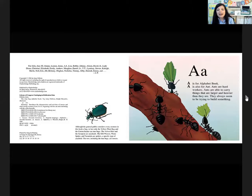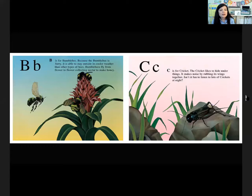A is for ants, like our ants. Ants are hard workers. Ants are able to carry things that are larger and heavier than they are. They always seem to be trying to build something. B is for bumblebee. Because the bumblebee is furry, it's able to stay outside in cooler weather. Bumblebees fly from flower to flower, collecting nectar to make honey.